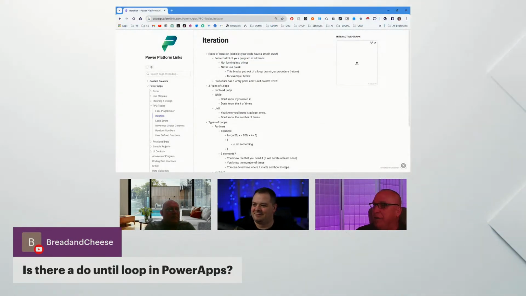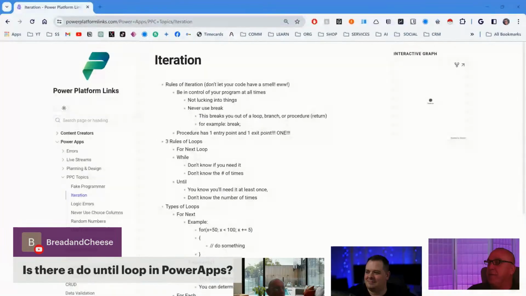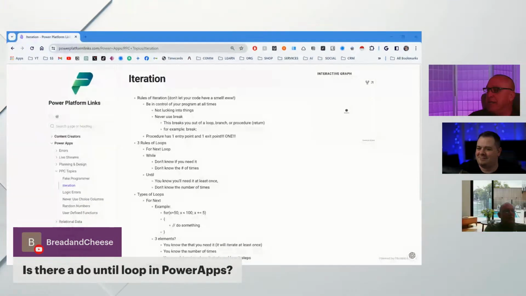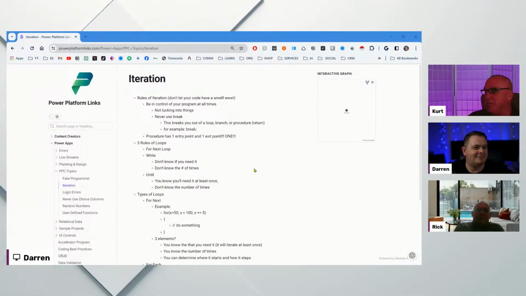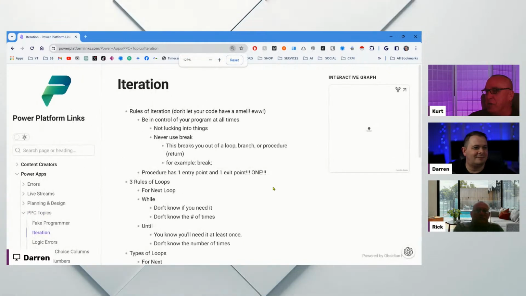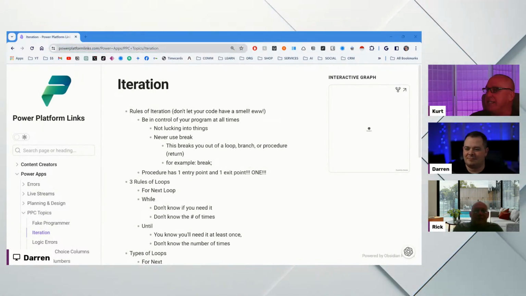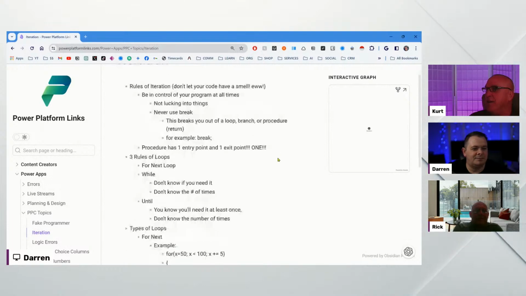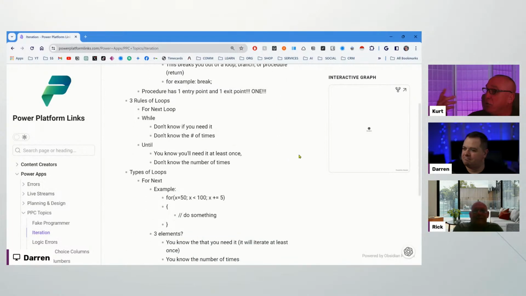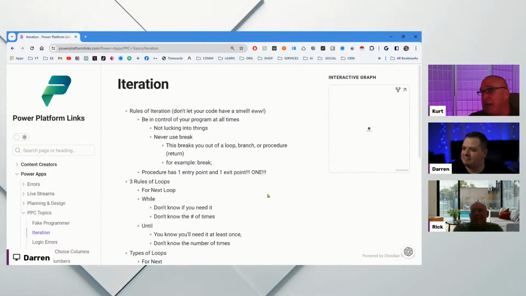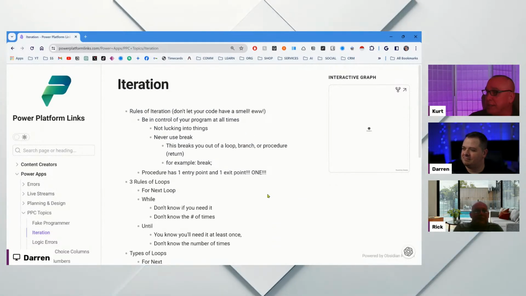Now the for all loop itself is kind of like a do loop until, right? Because you're going to loop through all the records in a table. That's what it's designed for. It's designed to be working with a data source. So it's really this, because you're going to access that table one time if you've got one record in it. And if it's empty, then you don't even want to go into that loop. You'd put that into a condition.